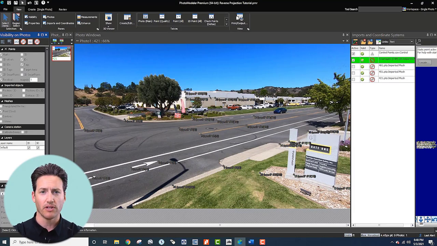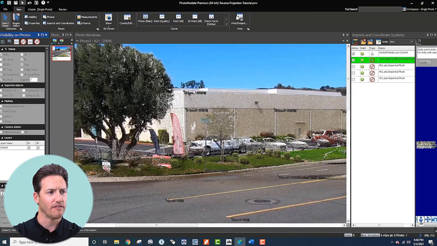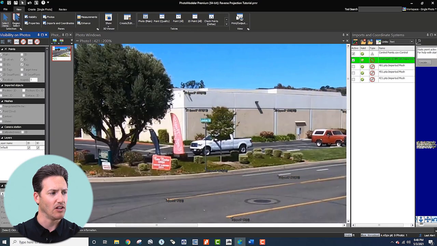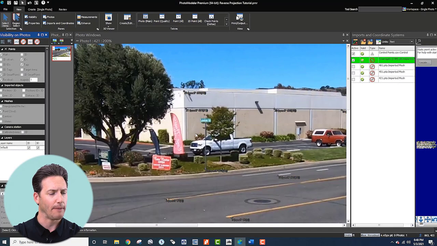So now I'm going to go from clear, and I'm just going to slowly make that opaque, just so you can start to analyze the fit and ensure that everything's aligning properly, that the distortion is accounted for, and that the camera location and everything seems to be spot on.